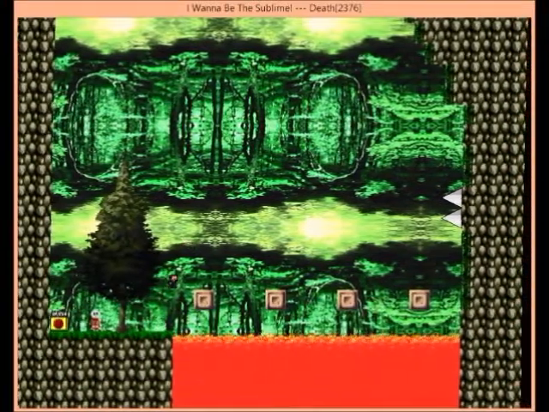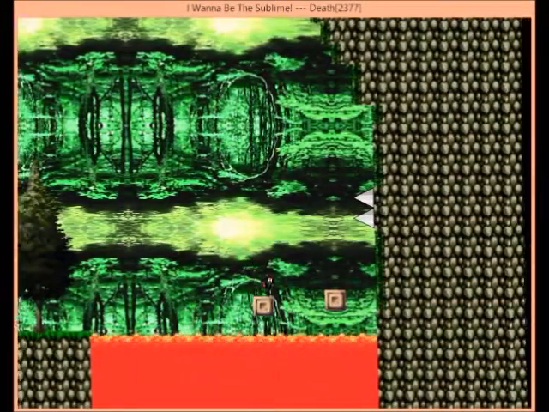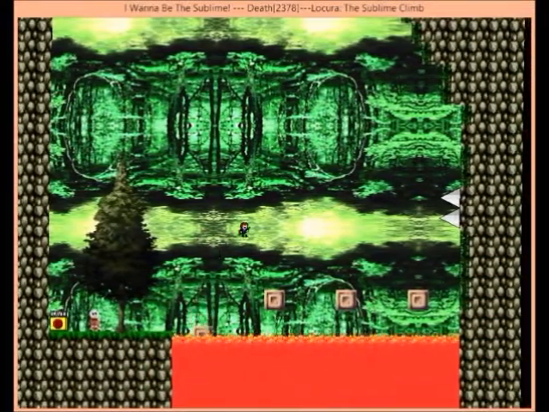And yeah, it's called the Sublime Climb for a reason. Effectively, we've got one big, huge wall jumping section. And you know, I just love wall jumping sections ordinarily anyway. But this one kind of takes things to a completely new level. We're going to be doing kind of nothing but effectively wall jumping up this screen.